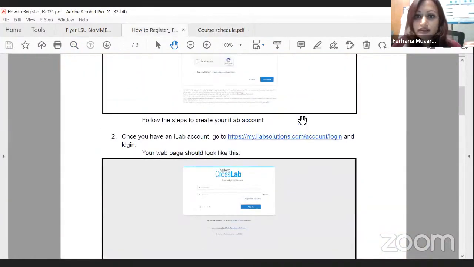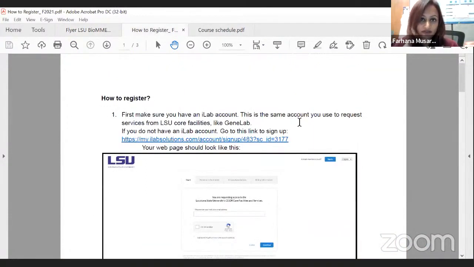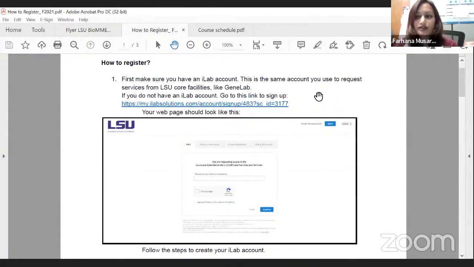So before you take these courses, you have to register through LSU, more specifically via the Gene Lab. To register, first of all, you have to have an iLab account. After this orientation session, I will send you all the links and important information on how to register.